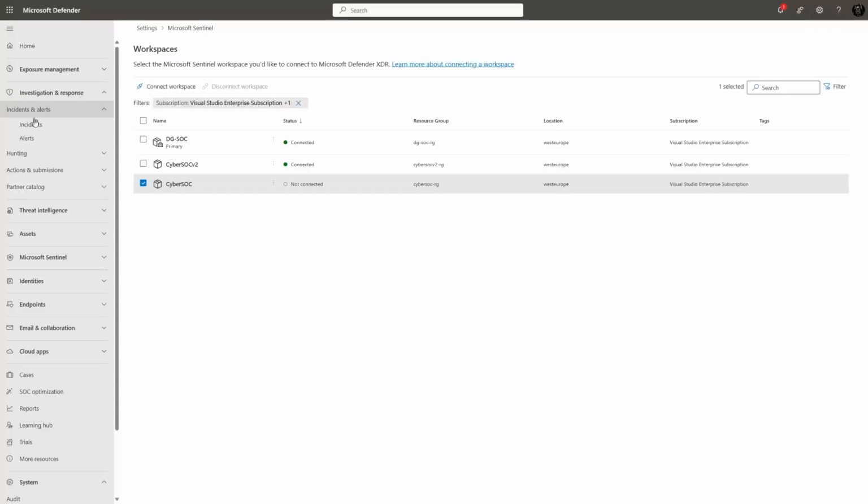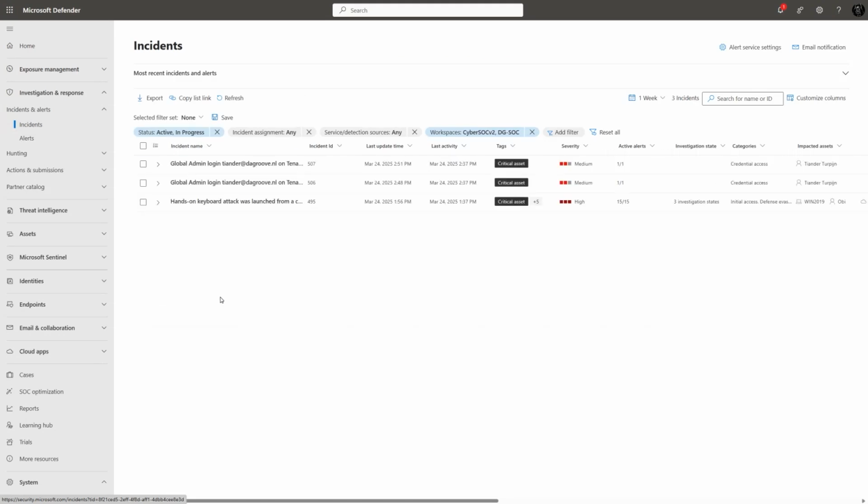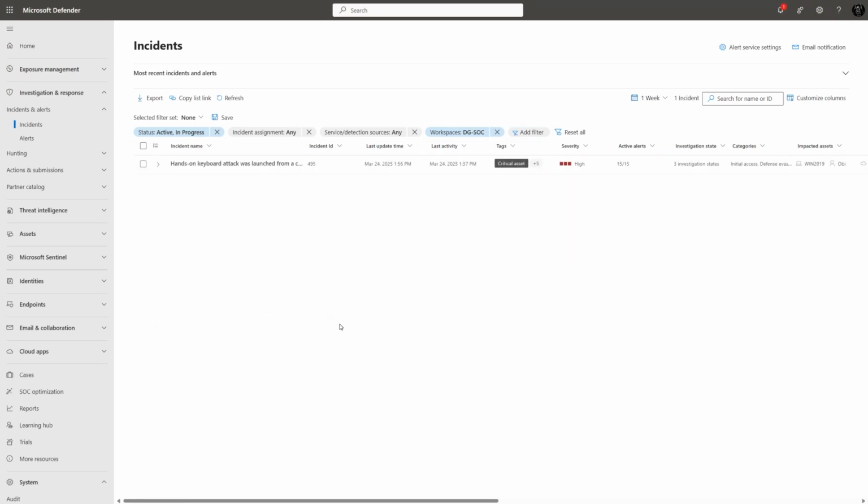Okay, cool. Let's go back to the incident, because you asked me how I am going to prioritize what I need to work on. Let's assume that I'm going to focus on one single workspace, and you can see that it affects the criteria here. Notice that I'm on a week, I could expand it to multiple ranges. What I'm currently focusing on is based on the text. That's my primary way of looking at an incident. By the way, severity high means that I need to look at this. It's a high severity incident.